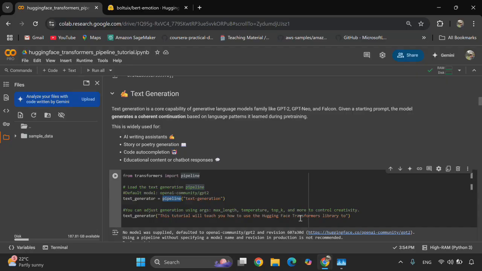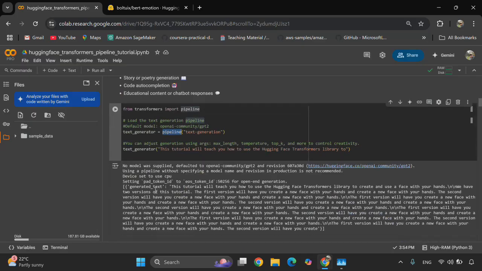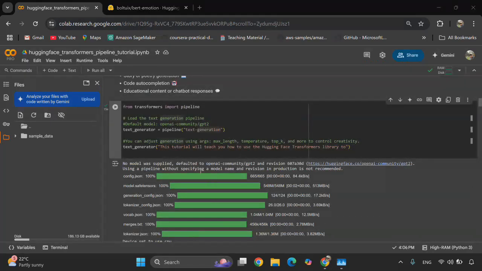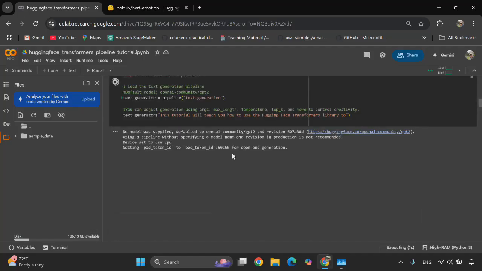You can tweak different arguments or parameters with the call to pipeline, like maximum length, how long the output should be, the temperature, how creative the model gets, and the top K to control the randomness. Okay, and once we call the API, we can see here the generated text that starts with my prompt, and it started generating according to the default argument settings. If you want faster output, try a smaller model like this. When you run these cells, it takes time to load the models and their tokenizers in memory for the first time. But if you rerun them again, it will take a shorter time.